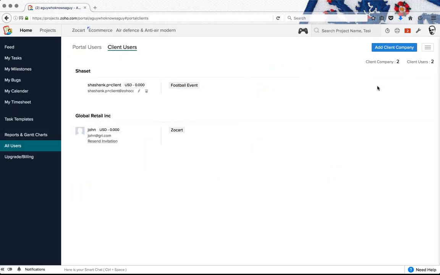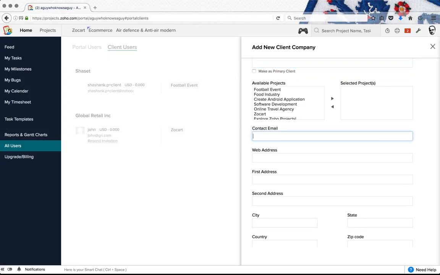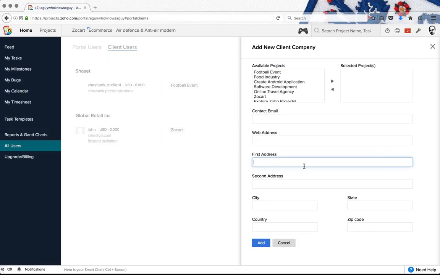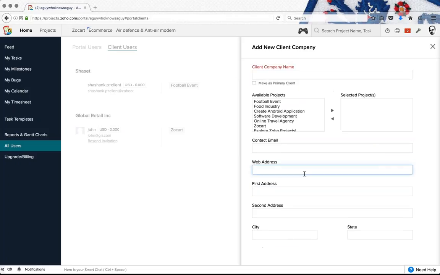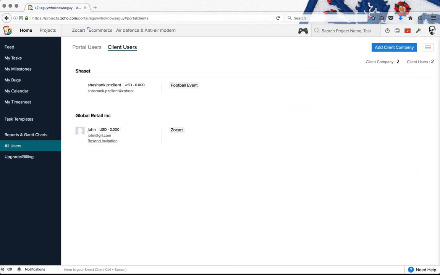In order to add a client user, it's very similar, but there's one extra step. Before you can add a client user, you'll have to specify the client's organization. Only the organization's name is mandatory. The remaining information is for your reference whenever you'd like to look it up. For example, if you have tens or hundreds of clients, it becomes a real hassle to deal with all of that, so to have a better reference point, you can add those details here and look them up. You can select the projects with which these particular clients are associated, and once you add the client company, it's going to show up like this, with black headers.